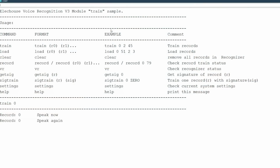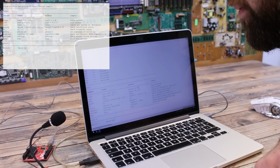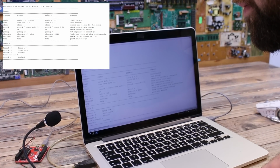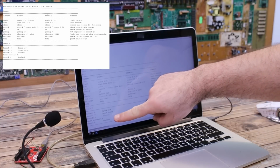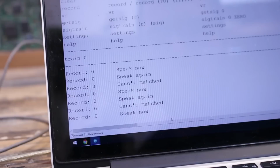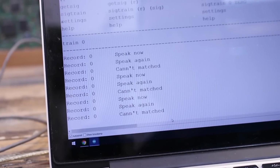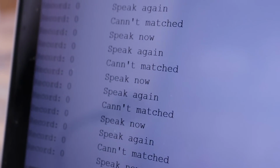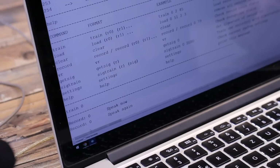Now I get the speak again message, so we need to say the exact same command once again. Hey Nubix. Now that voice command should be saved. If you don't say any command, the module will continue to ask you to speak, till it detects that you say the command 2 times in the same way, and then it will save it, and you will get the success message.